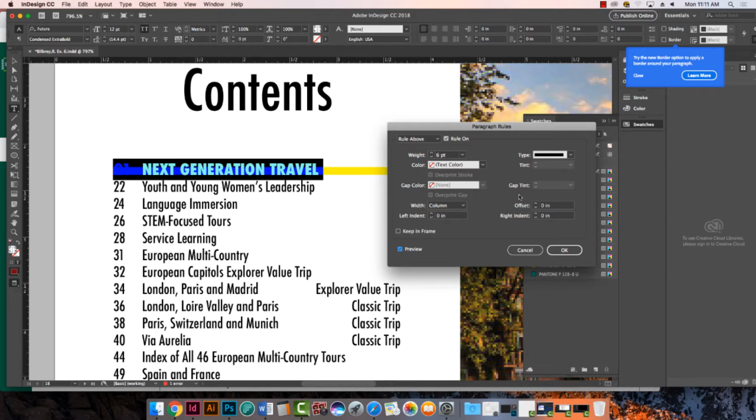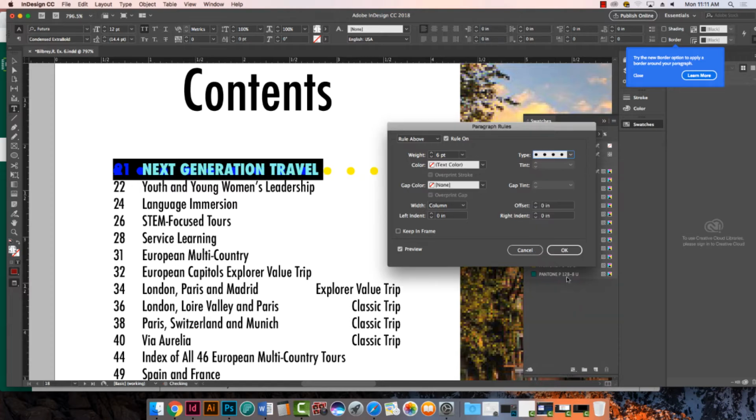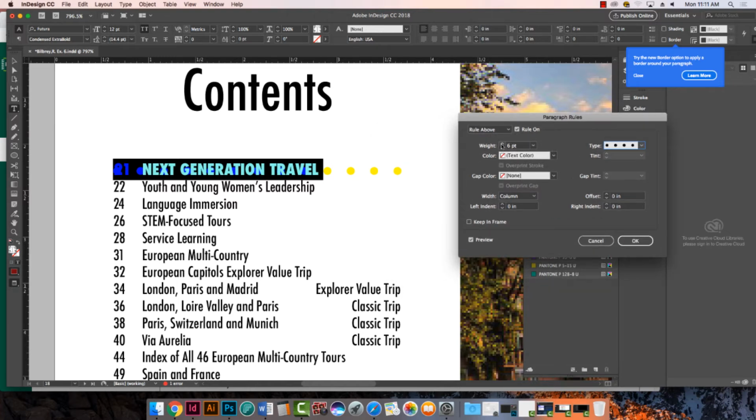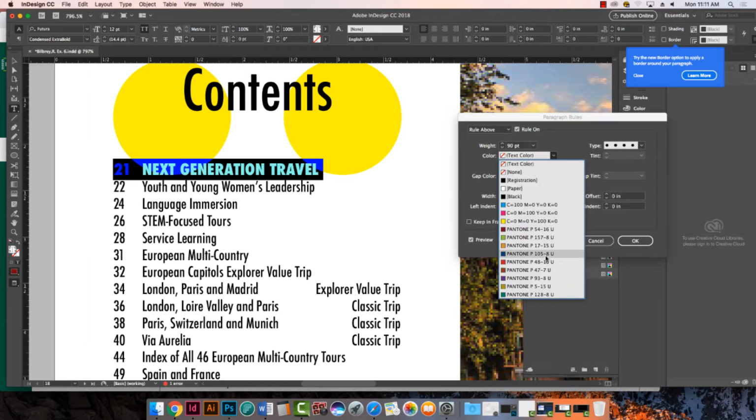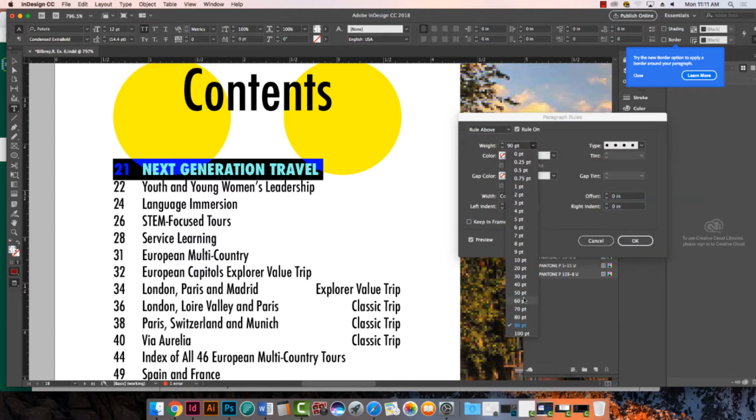Instead of a line, maybe I do dotted. I don't know. Maybe I just do one big dot. I have no idea if this is going to work or not. This is just some of the stuff we have to do to do our jobs. We have to just kind of explore, and we want it automated.